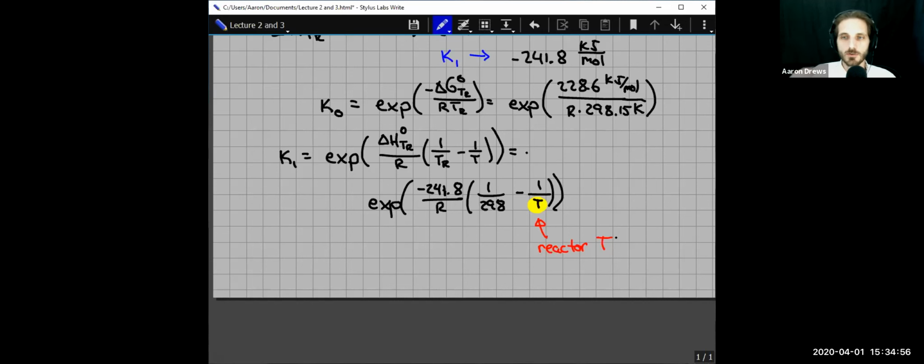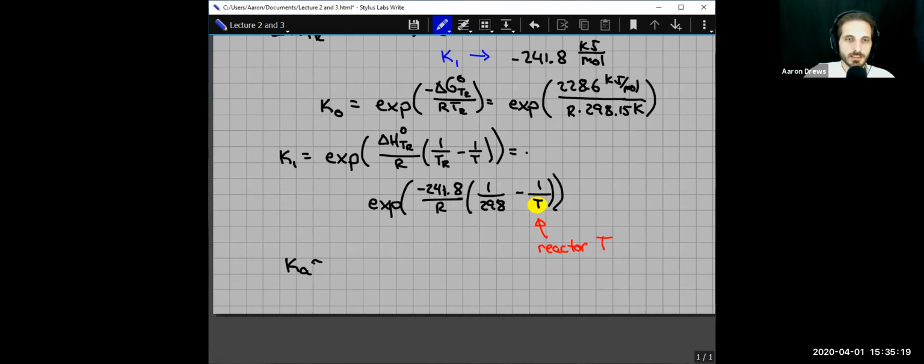The T that's sitting inside K1 right there, that's the reactor temperature. And so later on in the course, when we have different forms of reactors where the temperature actually varies along the length of the reactor, this T, the one that we just highlighted right there, is going to become a variable. And so we're going to have to calculate things as functions of temperature. And so with this setup, after we were to calculate those two values, we would calculate K sub A as approximately K shortcut, which is equal to K0 times K1, right?